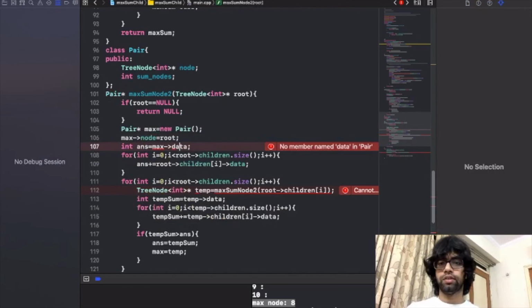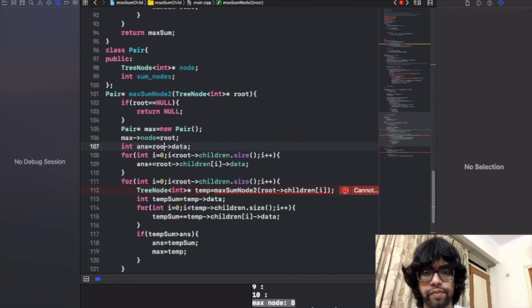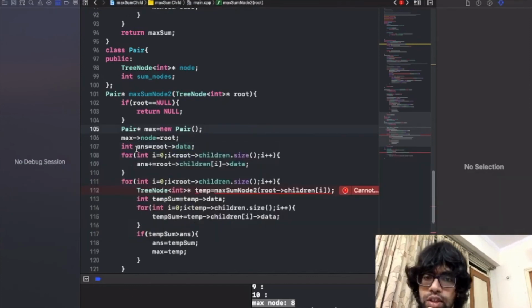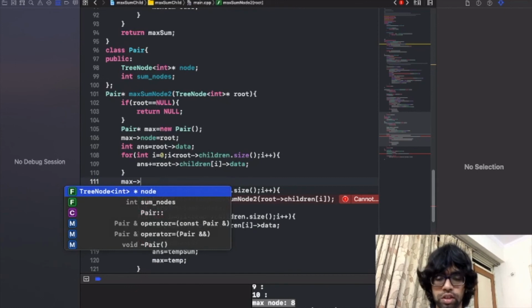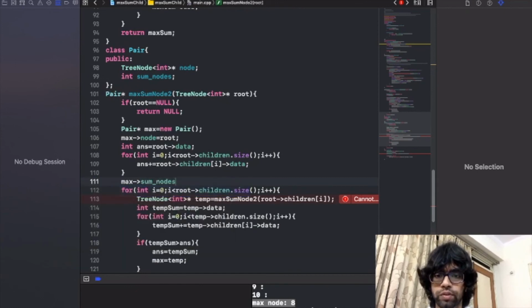and here I am calculating the sum for the pair max. So int answer, yeah, and in the final we'll simply put max sum nodes is equal to answer.